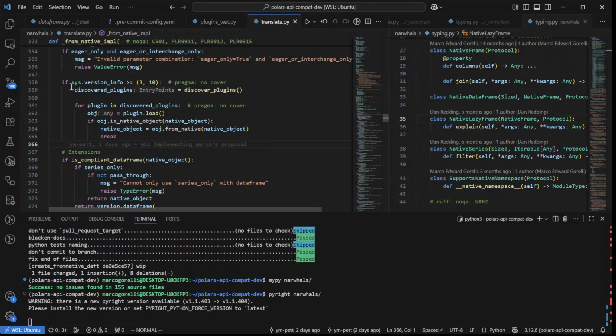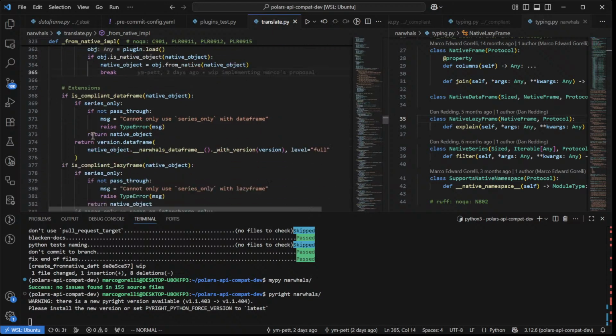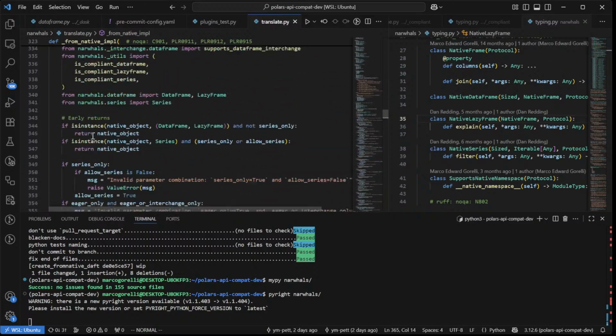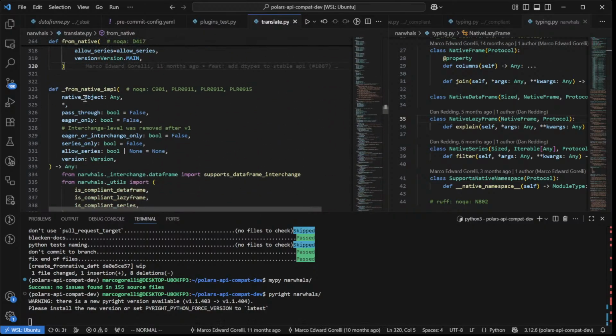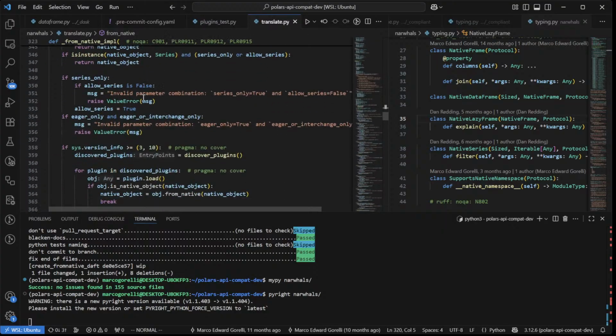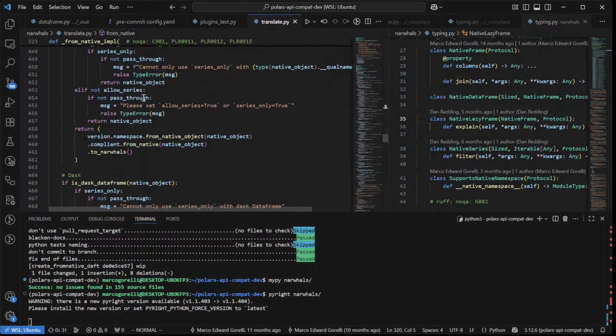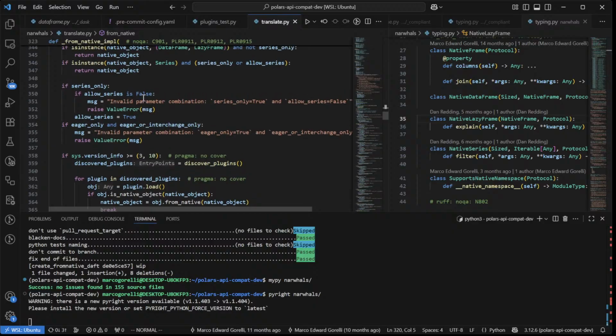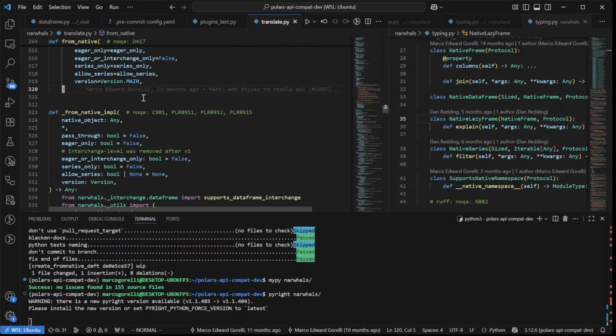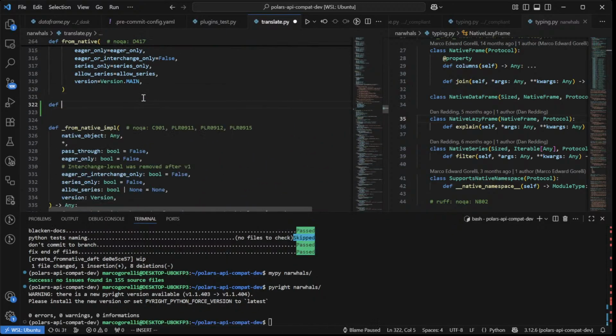So there's a couple of things here. One is this part, the compliant things. So let's move that into its own function. Translate compliant.